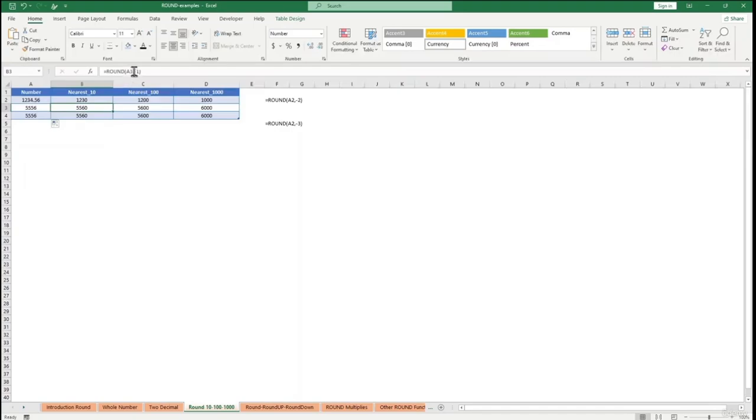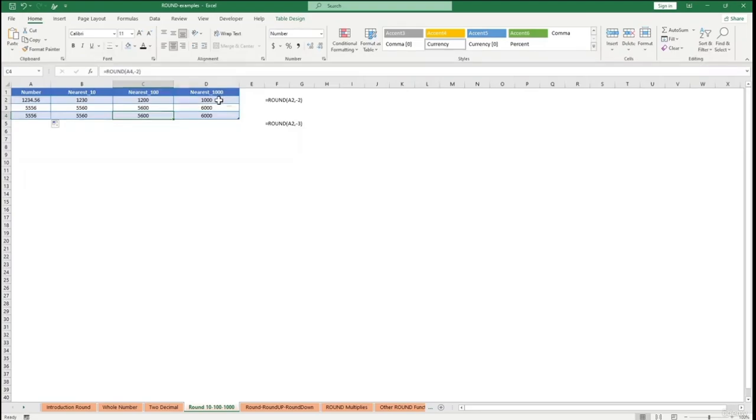And now the difference, you can see this is the -1 and the nearest 100. So what is the difference? That number is 1230 now, but here it says 1200. Same way, here the number is 5556, but when I round it to the 100, it comes up as 5600. So anyway, it's done.